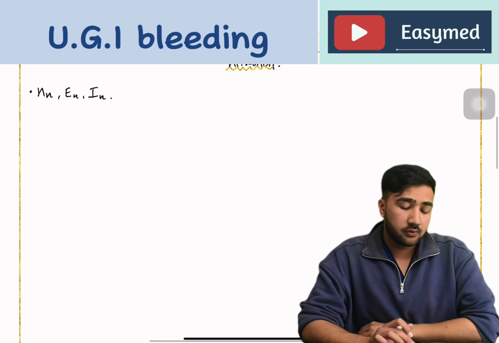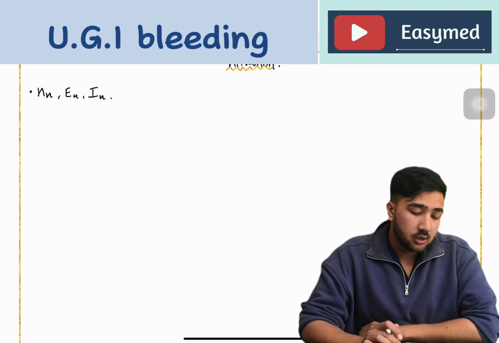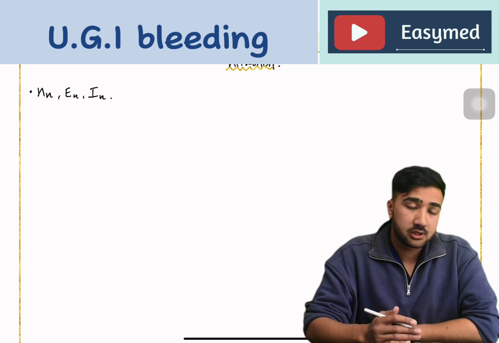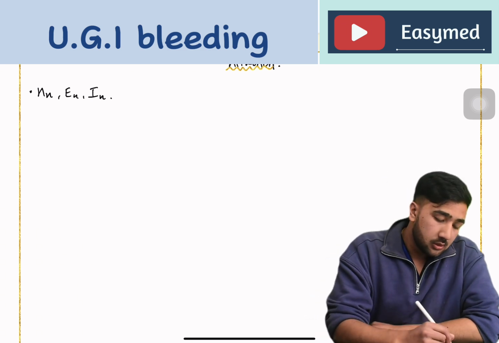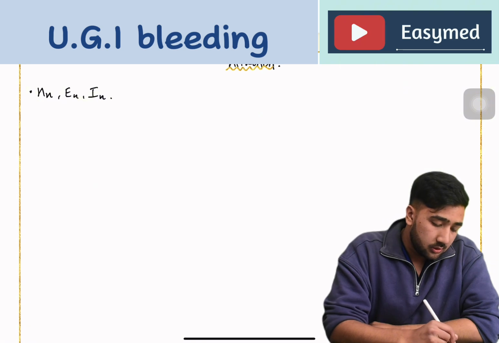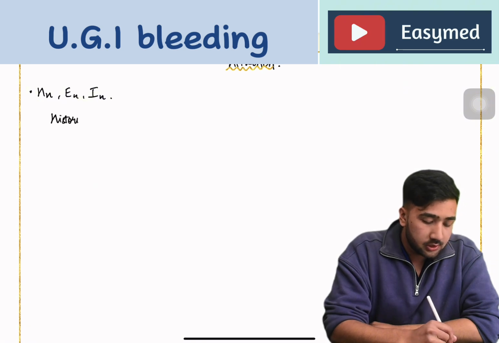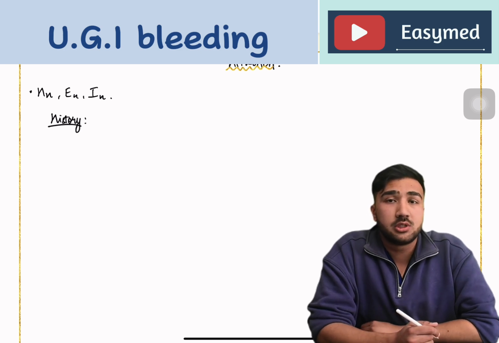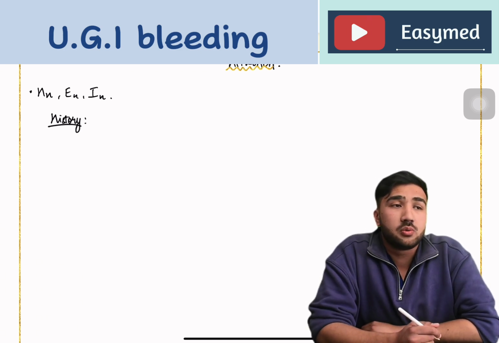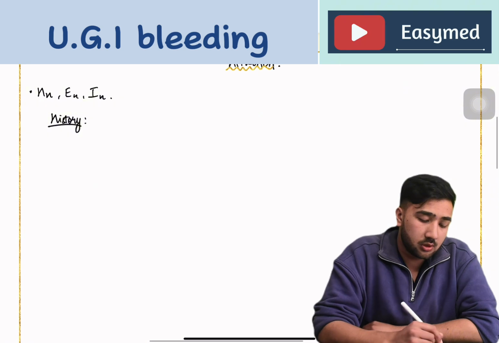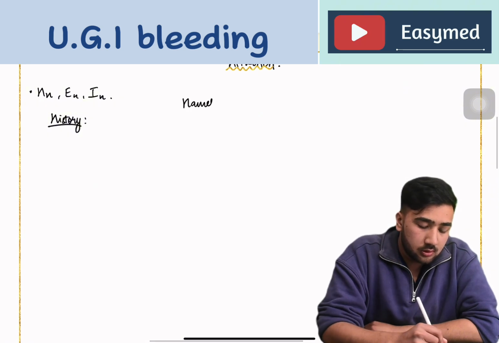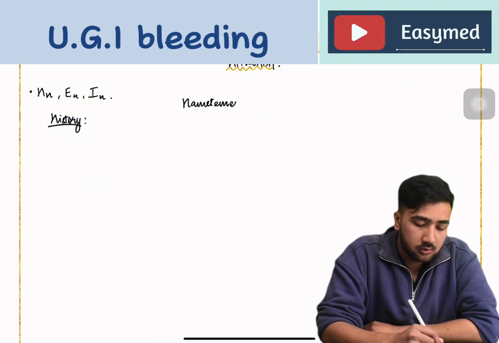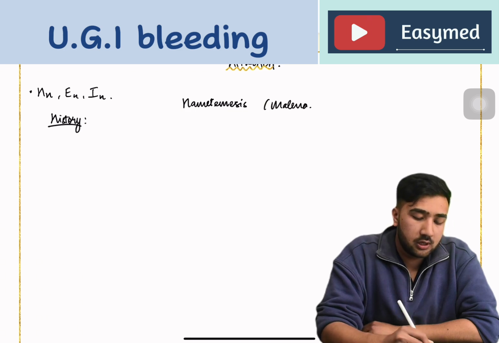So now, after knowing a few of the causes, we can go to the approach. Approach चाहिँ always history, examination, investigations, and treatment. Now, first we begin with the history. So any patient presenting to our emergency room अथवा हामीले चाहिँ अब वार्डमा लिएर आउँछौँ, they will present with a history of either hematemesis or melena in case of UGI bleeding. And sometimes may present with hematochezia as well.